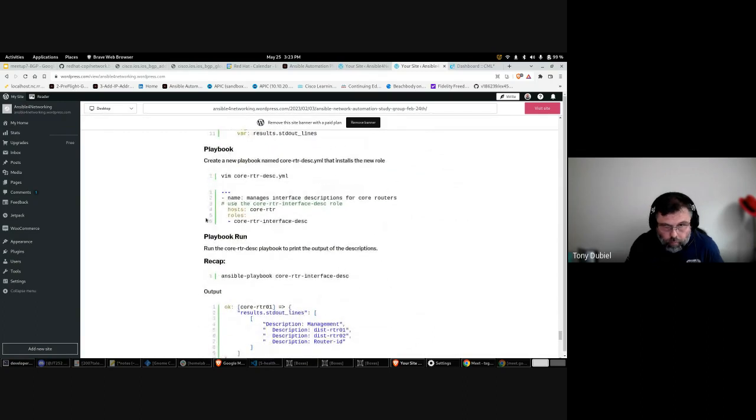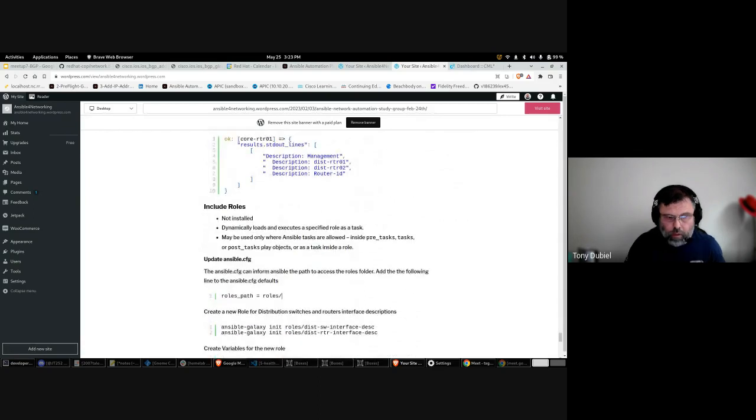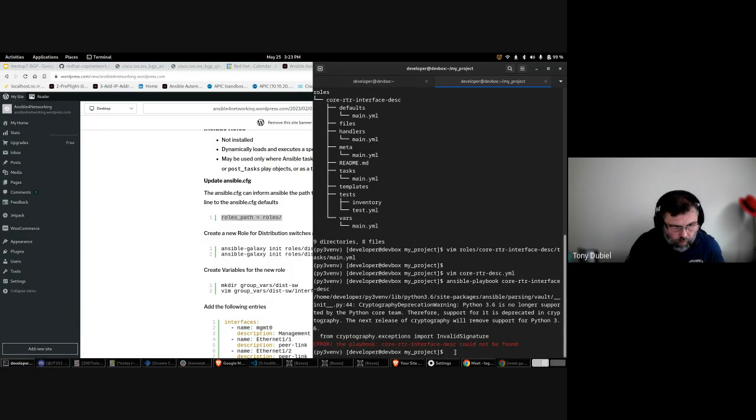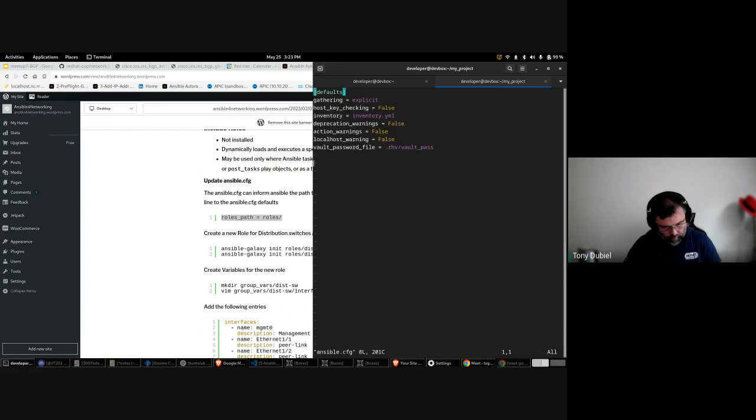If I want to install it, I don't have to explicitly add that. Let's see what's going on. Vim ansible.cfg. We'll find out in a second if it works from this. It might just be something else I fat fingered. When you include roles, you definitely have to have this, or you have to put the path to each role in the playbook.